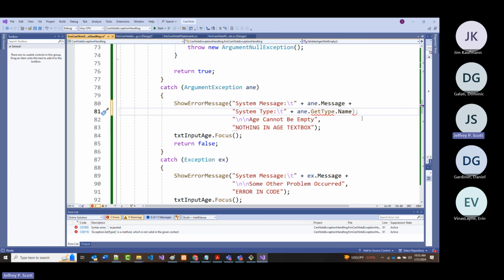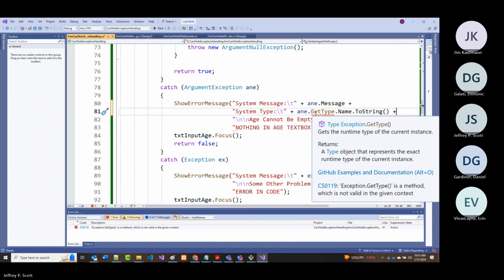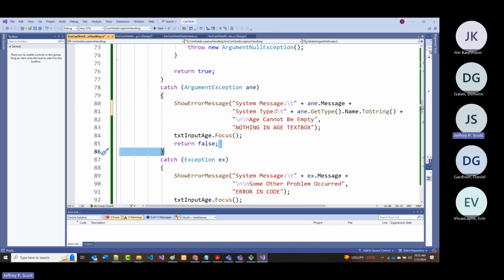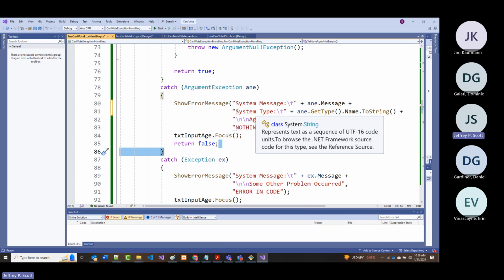I don't know. Plus, well, it doesn't like something in here, so let's see. Exception.GetType, oh, means it needs parentheses. Okay. So now I've got the system type in here too.